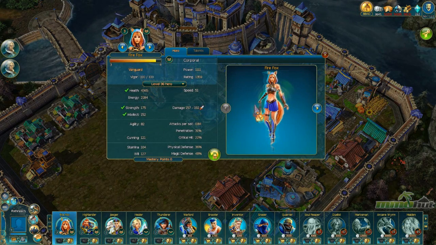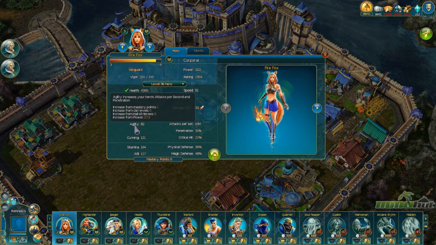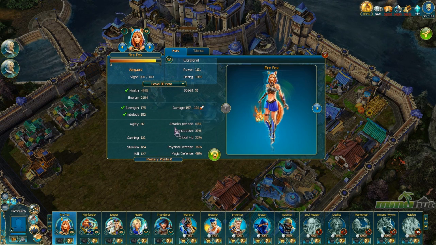The first champion you get in the game is Firefox, and when you look at the hero's stats, they have more stats than you might normally be used to in other MOBAs. These stats here on the left coordinate with the ones on the right, so agility and cunning directly relate to attacks per second, penetration, and crit chance, and so on.